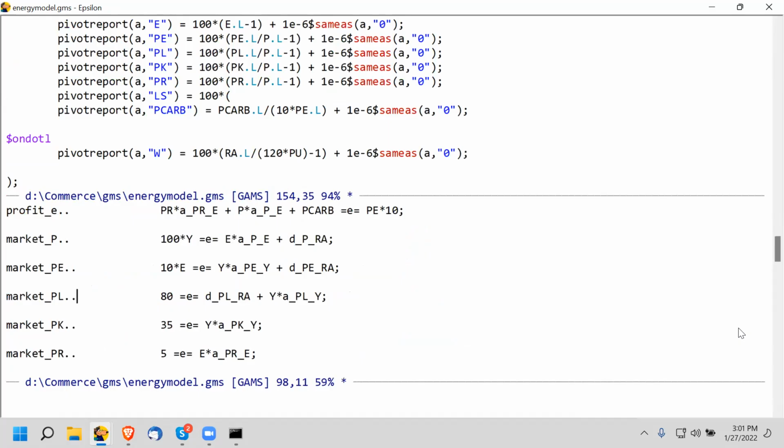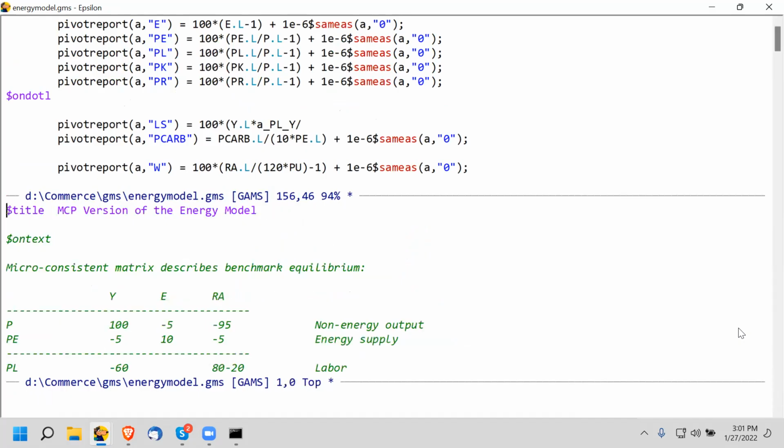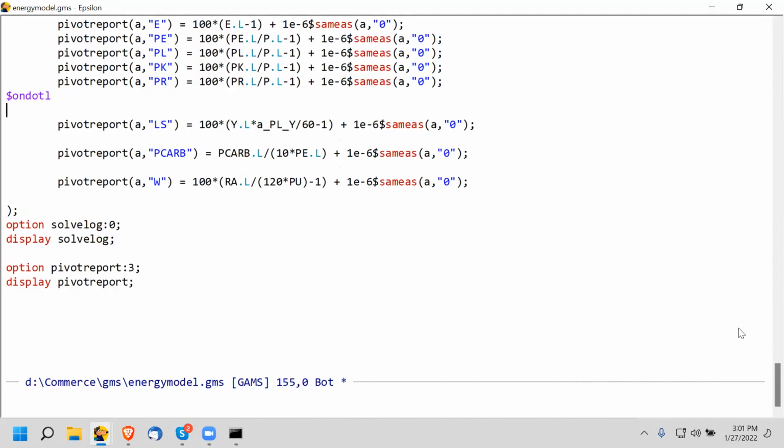So my market for labor supply is going to be Y.L, the input, times PL to Y, divided by the benchmark labor supply, minus 1 to get the percent. And then I put in a small value if it's actually 0. So if I'm at the 0 level, then give me a small value.